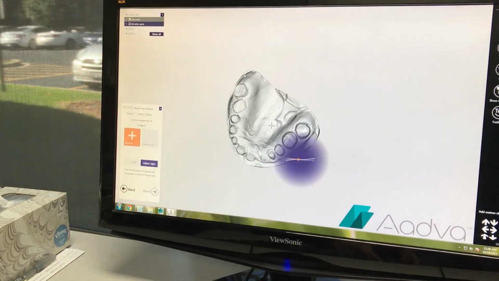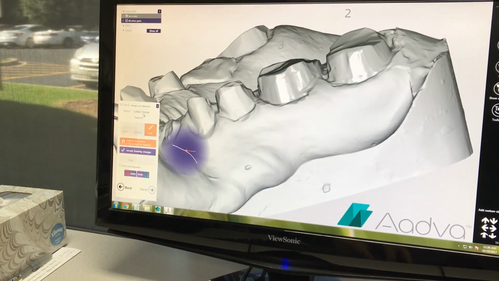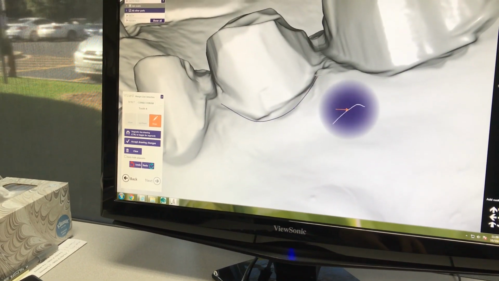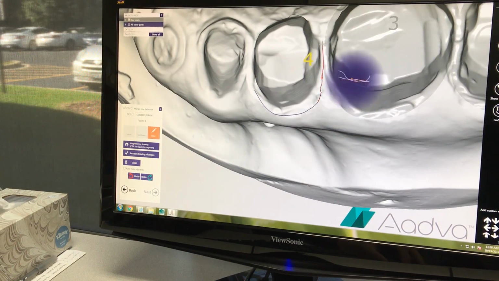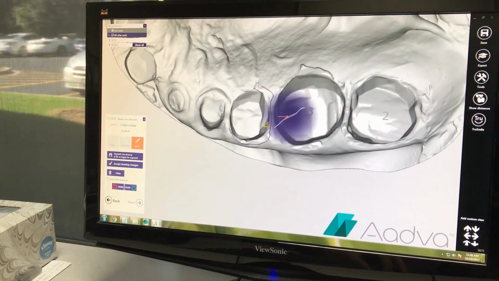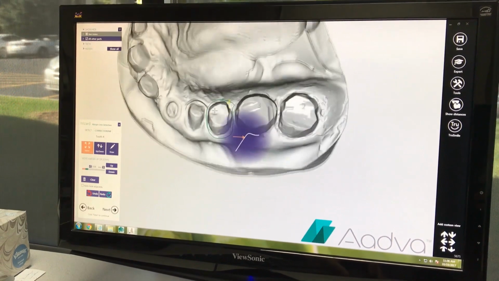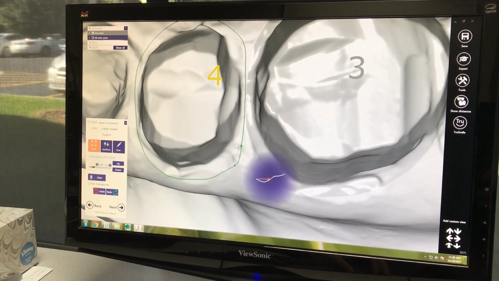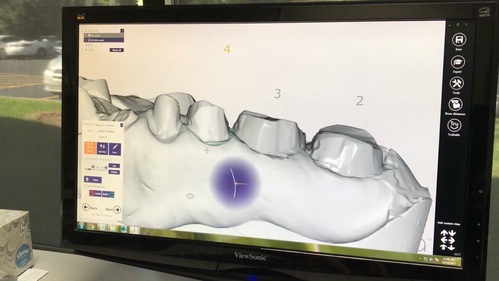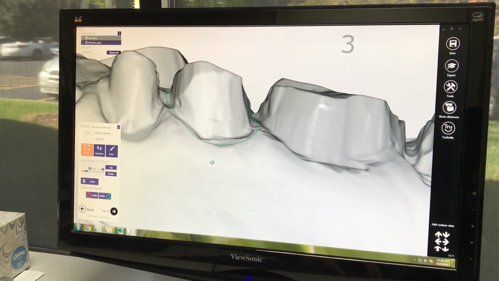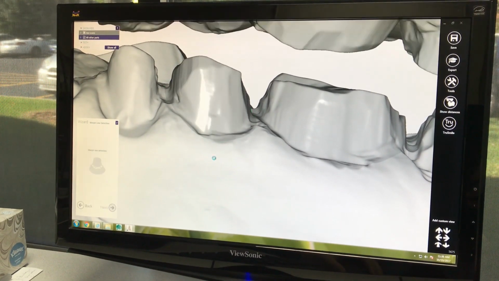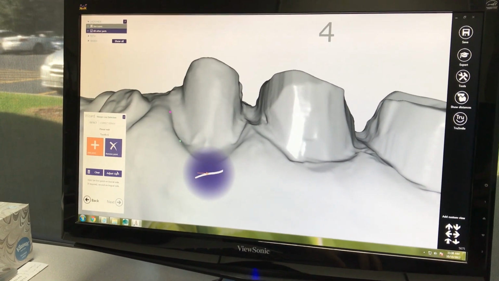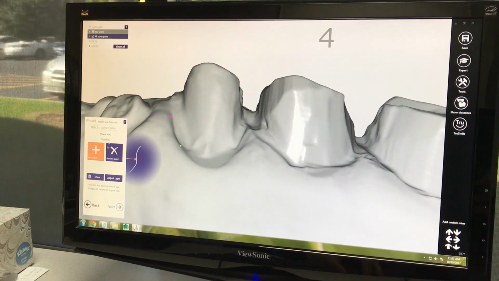So here we're starting on the upper, going with number 2, number 3, number 4. On the left bottom right side is the window to show you, okay, this is what we got to do. This is where the outline has to be. So you got to do it on preparation number 4, tooth number 4. It tells you basically the steps. It's not too complicated. You just have to play around with it, and it's a pretty nice program. Would you say it's easy to use, Nora? She likes using it. She's pretty good at it too.